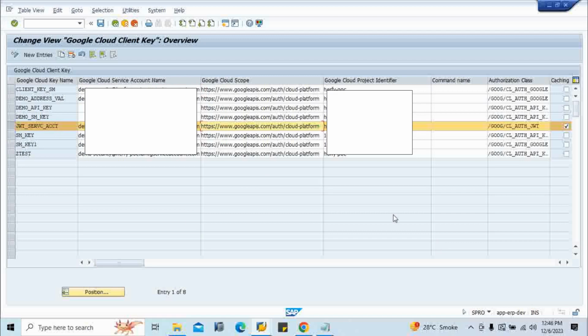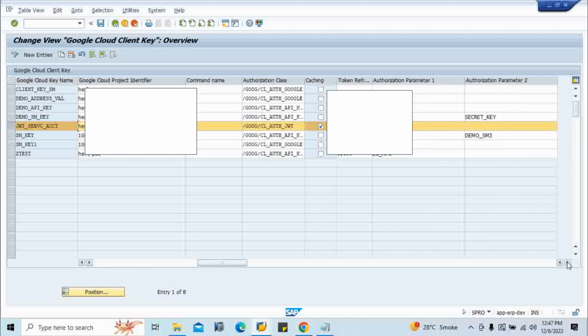You enter it as it is, and you give the project identifier, the project ID. You remember I told you that these are all the things we require to note down. And this is the authentication class, the JWT authentication class, so that it will use STRUST to confirm.